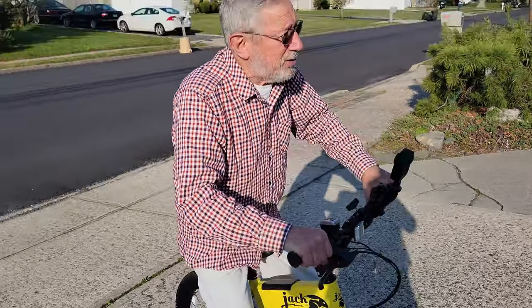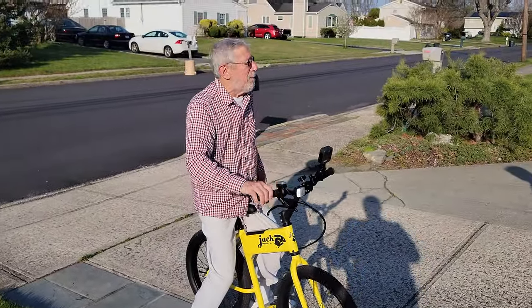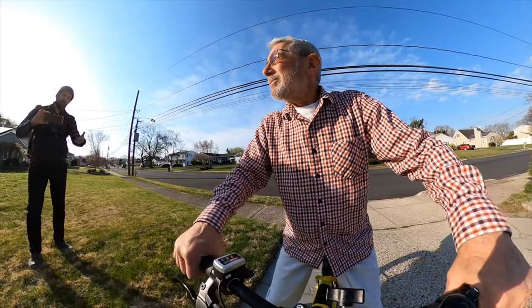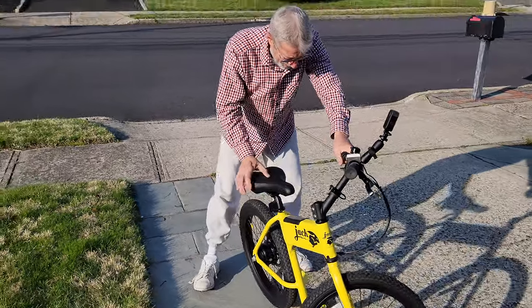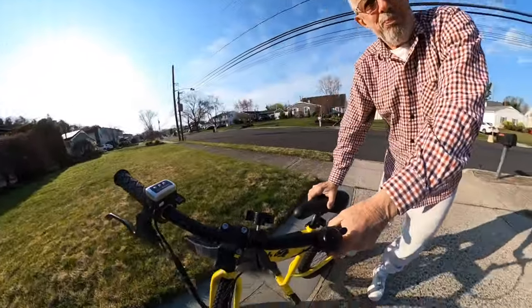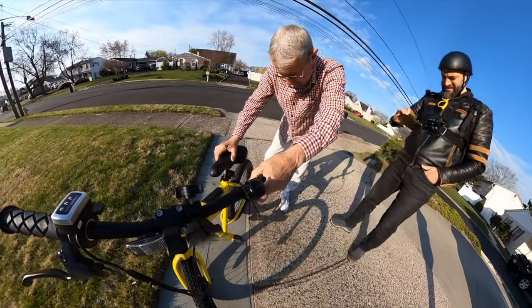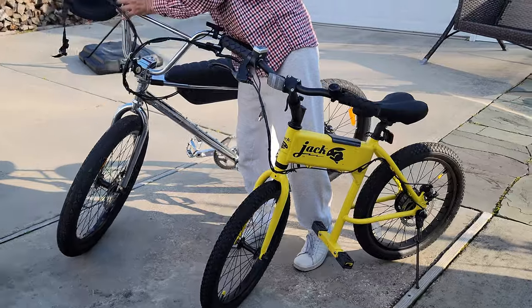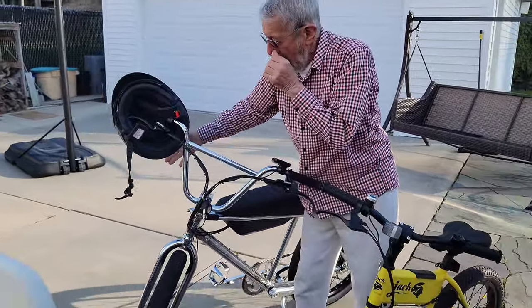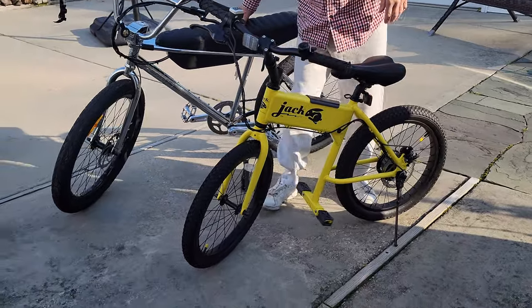It's good. The other one wasn't a problem, but it was a little higher for me in the back. Yeah, the hip. Yeah, this one you can just climb right on. Yeah, it's super easy. Hey, nice. There's a little kickstand in the back. Right here. Oh, there it is. Are you going to sell this? Yeah, unless Frank wants it. Frank was saying he really likes it, and then you guys could ride together. You got a fleet of e-bikes now.